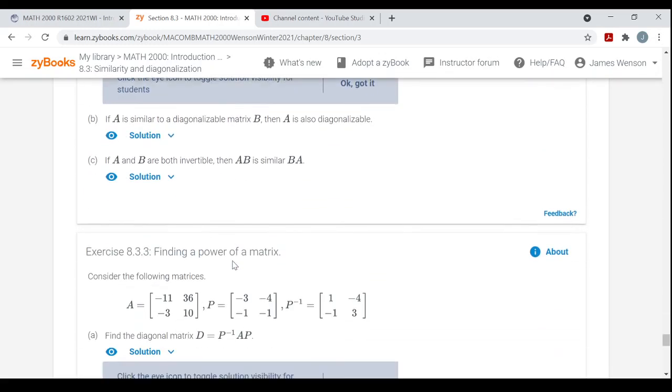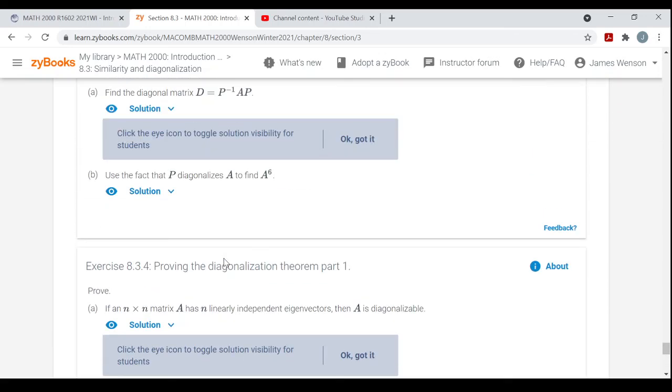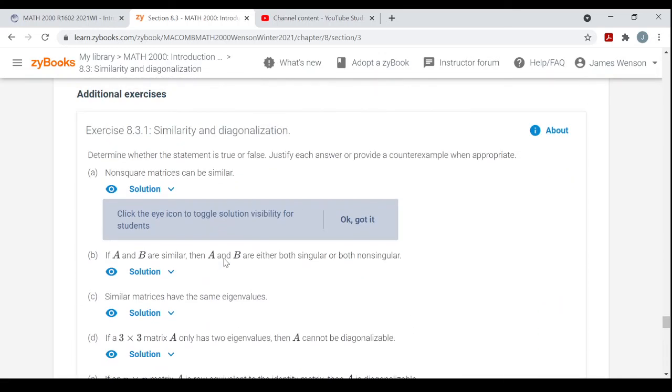And then you have your additional exercises, which, some of these are in the assignment, some are not. I would still recommend looking at all of them, just for extra practice, extra exposure, maybe get better at the material. And you got the solutions to look at if you need to. Please try to work things out before you look at the solutions. Don't just copy solutions down, because you're not going to learn anything that way.